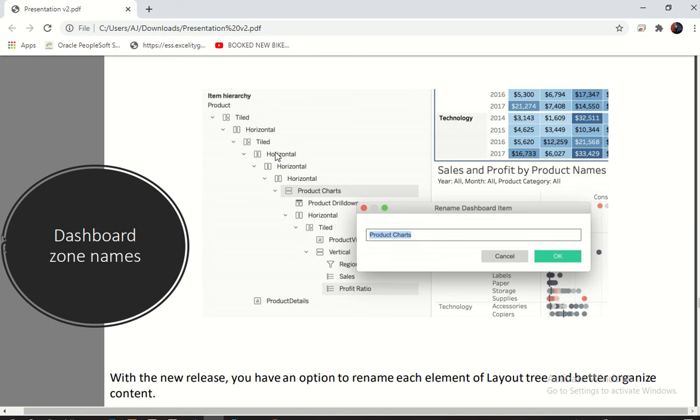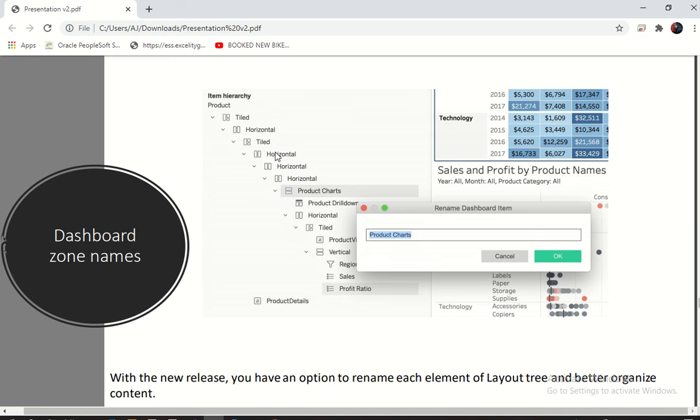But how do you know where your container is available in your hierarchy? So manually, you have to select the container and then go to the layout to find out. But now with the zone name, you can actually name a particular set of containers to define that it belongs to the filter section, and some belong to the visual section, and there is a title or header section. So you can define that as a zone name.